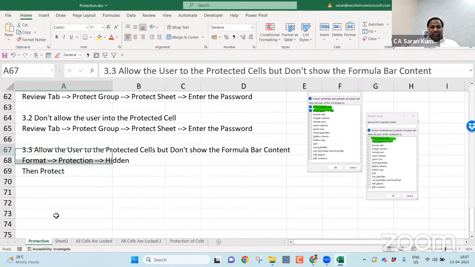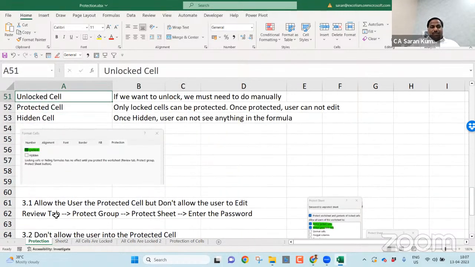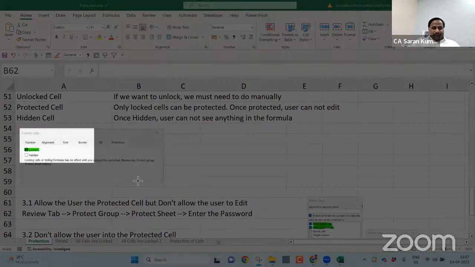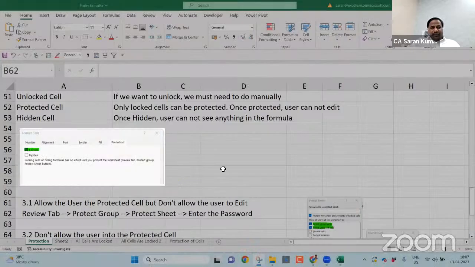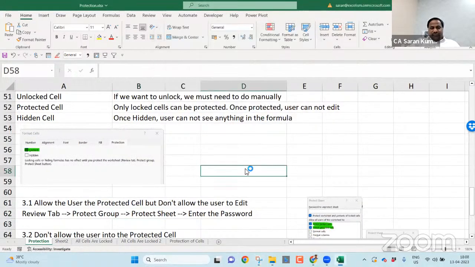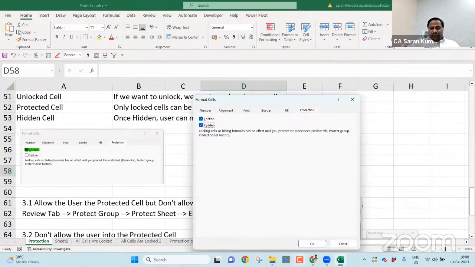If you apply these two together, then you cannot see the content in the formula bar. Now what I'll be doing, I will just take the same and take this screenshot. Instead, right click, Format, Protection. Let's check this one also.